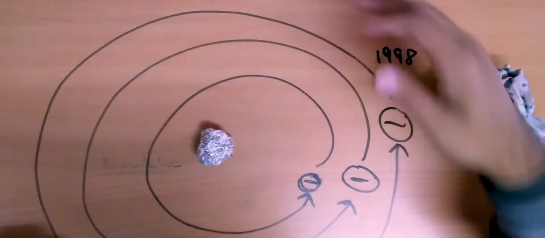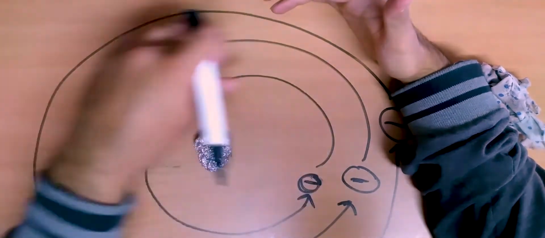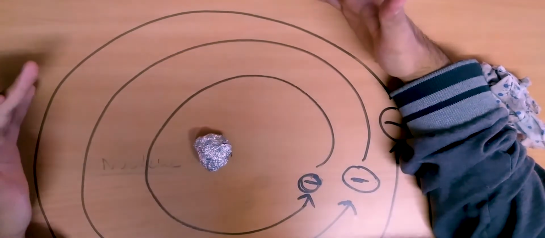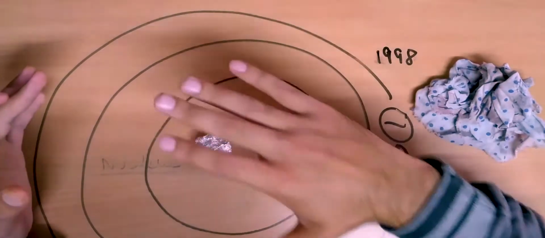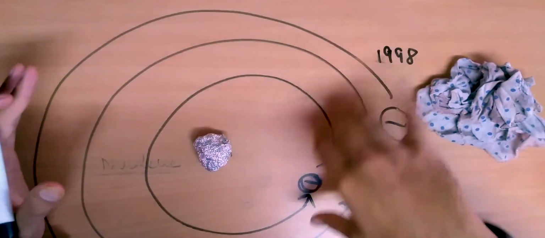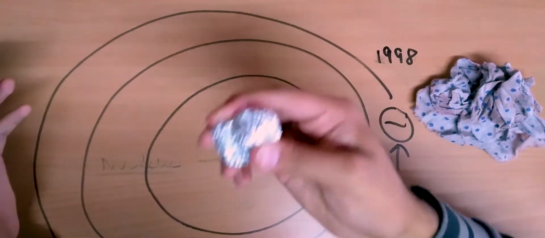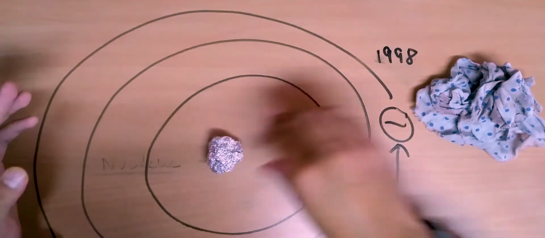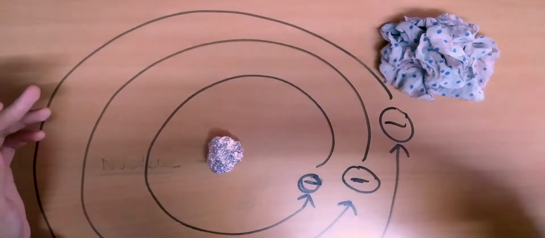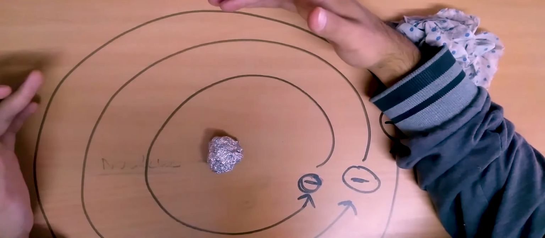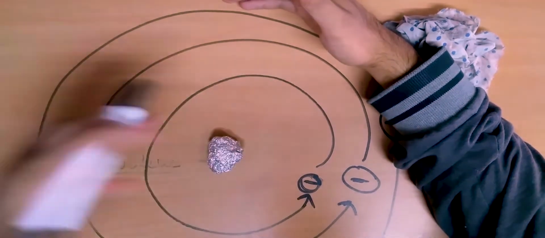So according to Rutherford, this is the complete atom, and this is the tiny nucleus in the center, and we have these small electrons present in this large volume. According to Rutherford, more than 99% of the volume of an atom is pure empty space. It's vacuum. There's nothing inside the atom in that 99% volume, and all the mass is concentrated in this very tiny bit, which is called the nucleus. And when you shoot alpha particles towards the gold foil, many of those alpha particles pass straight through this empty space in the atom, and as you're shooting alpha particles, most of them go through this empty space, because 99% is empty space here.